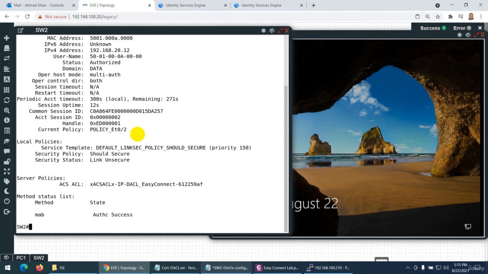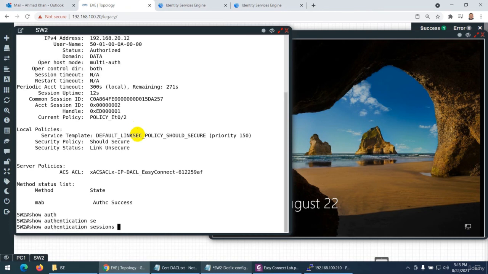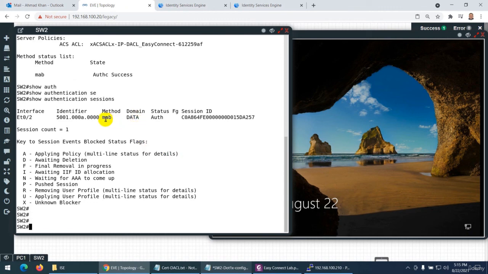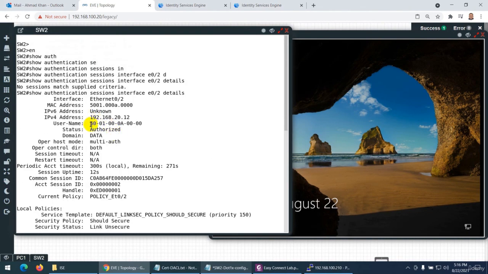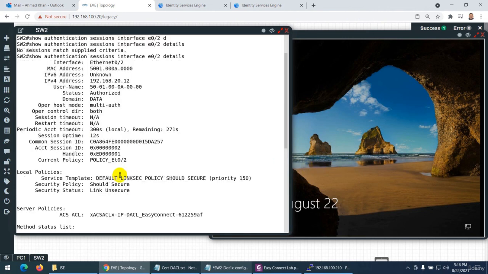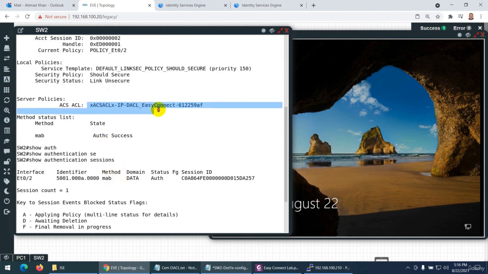If I say show authentication session, look at it now. So it's MAB authentication on the system, and if you check what they did, it's a MAB authentication. This is the MAC address of this system, and they assigned this access list, the AZ Connect ACL. You remember?